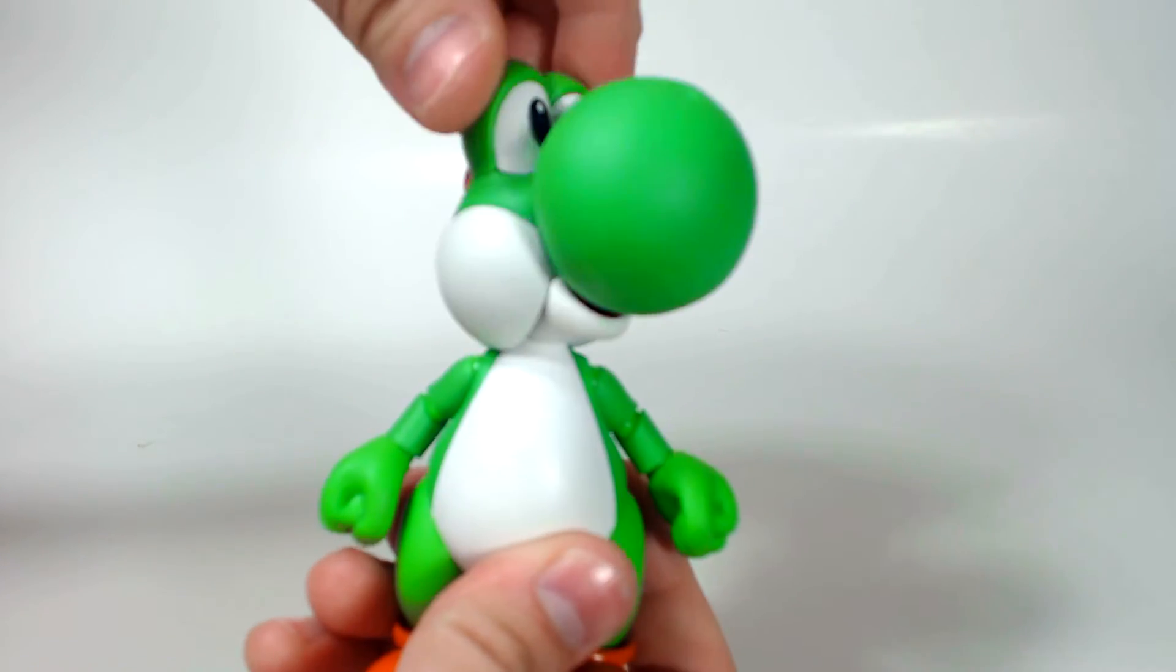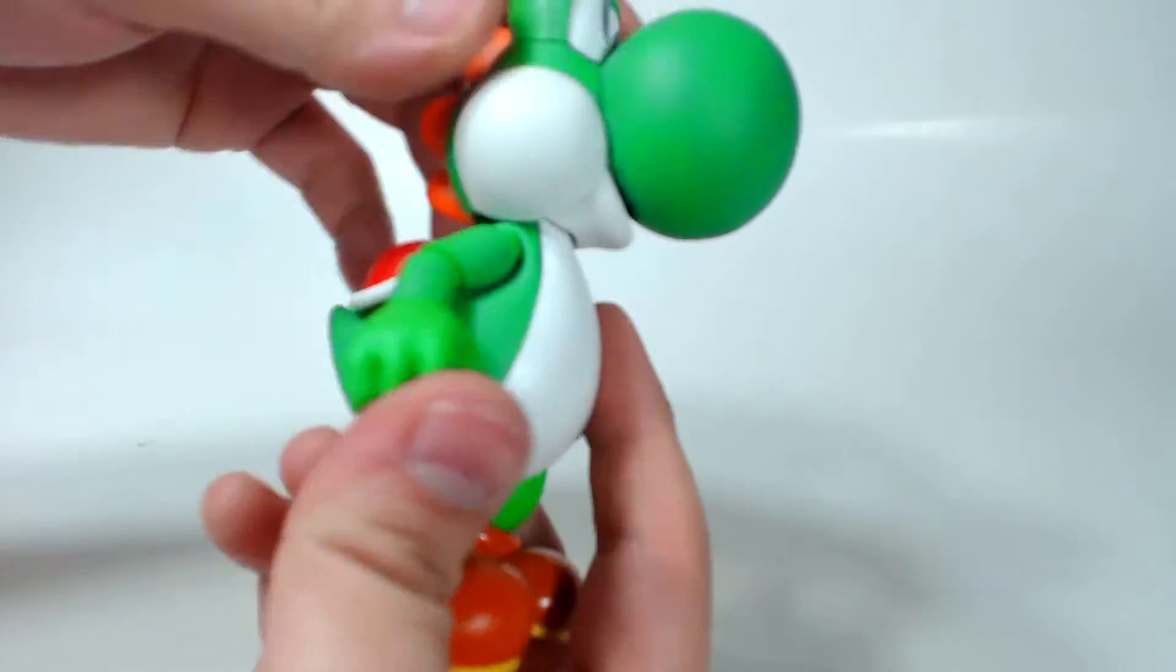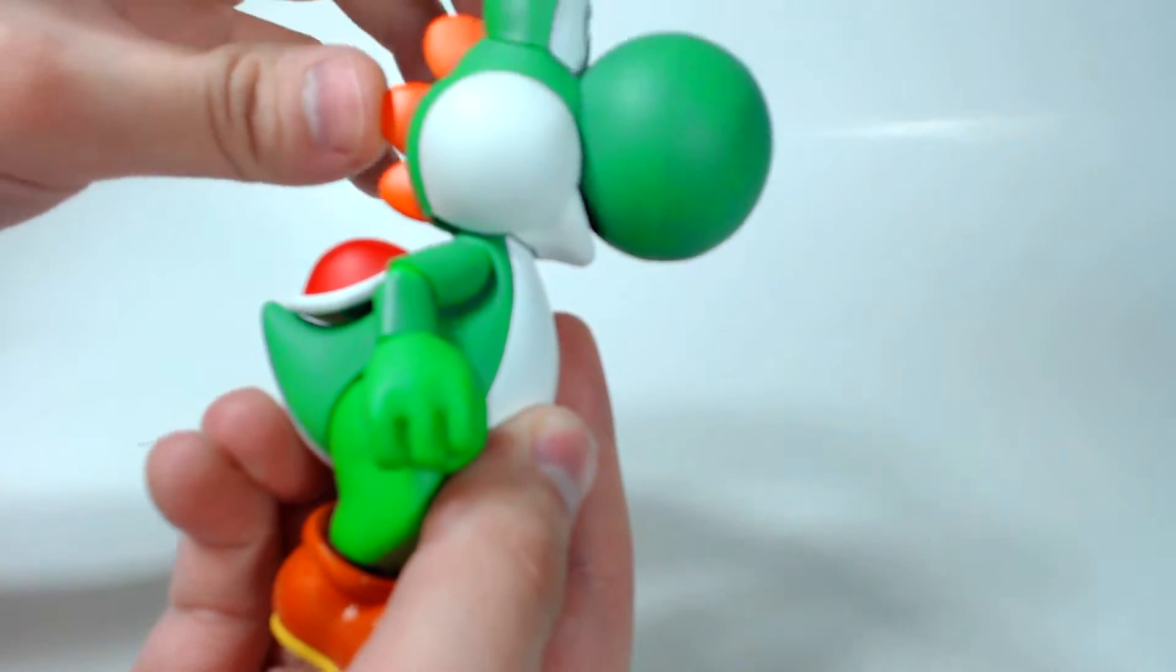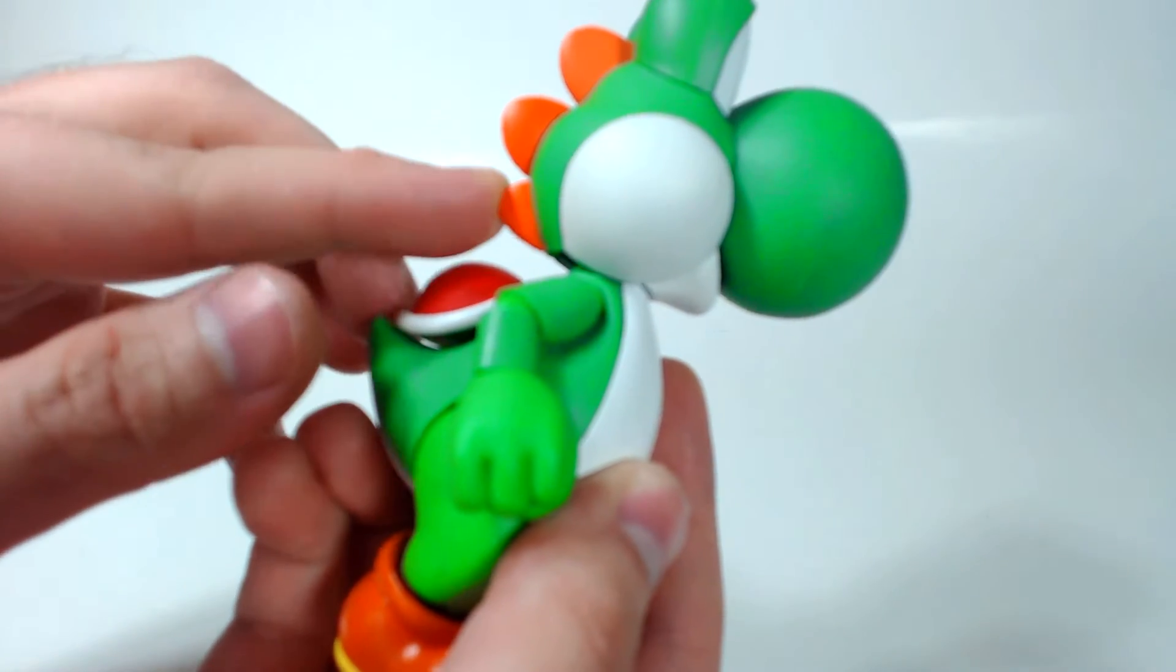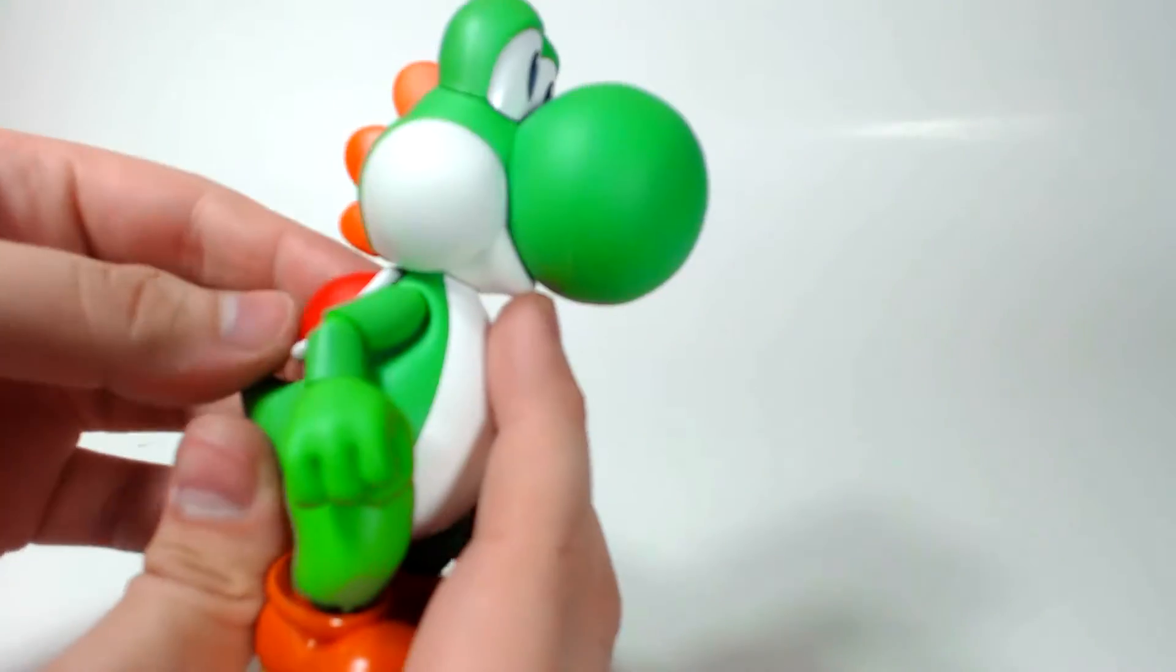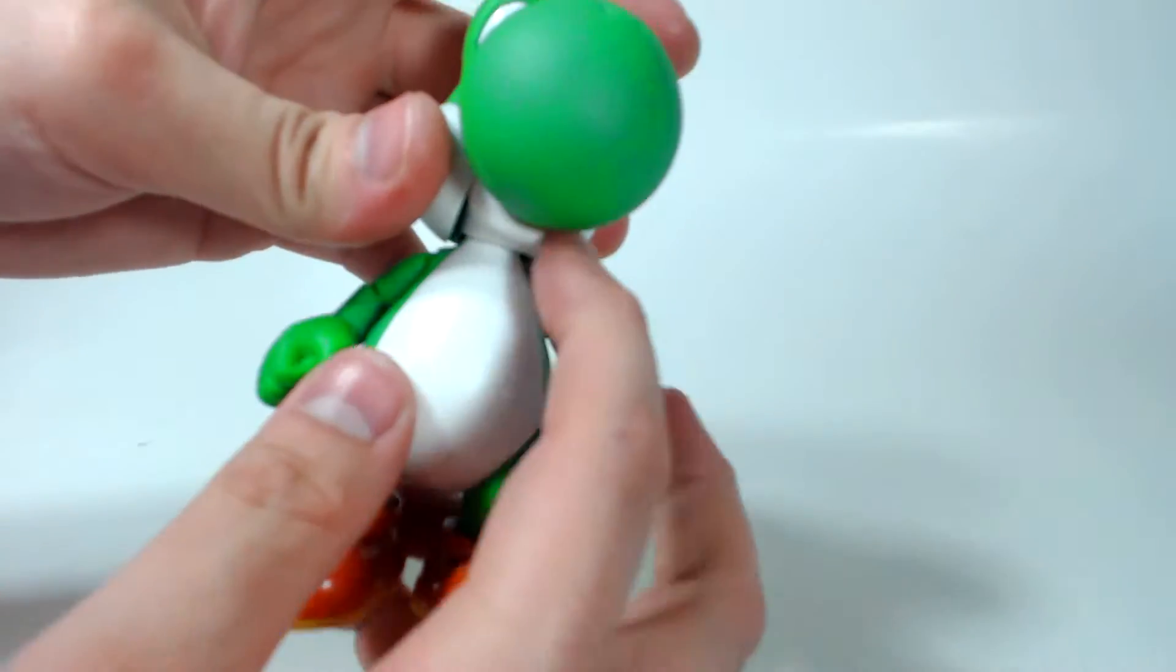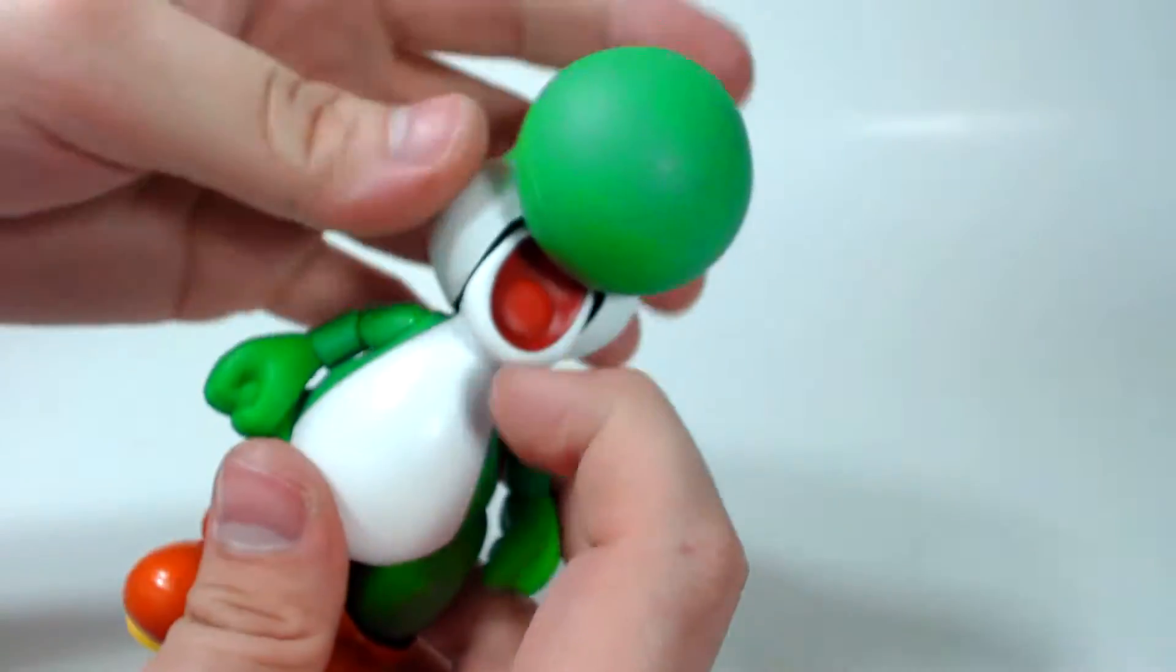We got a head swivel right here, but it only goes so much because of the cheeks cutting off the articulation. But then here it goes back on a rocker and here this thing also moves. So articulation is not hindered too badly. The saddle also moves up and down depending on how you want to have it set up. I personally like to have it down here because I think it looks its best. The mouth also moves and you can actually switch out the tongue, but we'll go over that shortly.